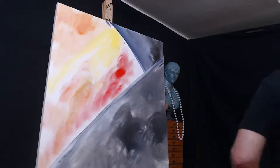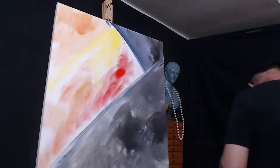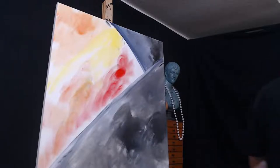A little more yellow ochre. Got my pal's book one done yesterday. Yeah, I sent it to him. Haven't heard any response from him. You know, they have in the past responded pretty quickly, but I don't know. Maybe they don't like the War of the Worlds concept. I don't know. Not gonna worry about it.